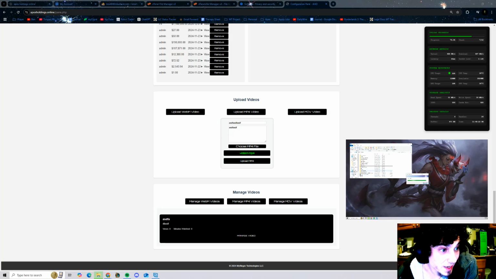Oh, I do need to make it so that you can see how much space he's using too, because I have a limited amount of data that he can use. I also need to limit him. I need to make it so he can't upload more than a certain amount, because he's using my database for his system. For free, actually. Not even charging him. And he's going to be using like all my database with all his videos.